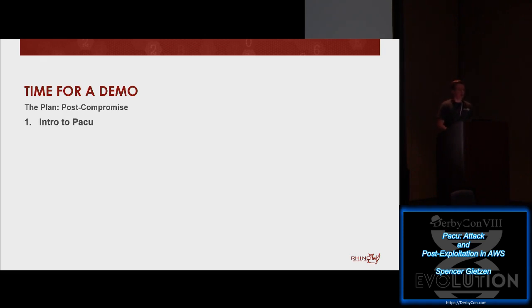It's a post-compromise scenario, so I've just gotten someone's keys through some method. I've compromised them. I don't know anything about them. I'll run through an intro to Pacu and just how to generally use the basic commands. Some basic account information that's not logged in CloudTrail, which is the main logging source of AWS. There's recent research I discovered that you can get some basic enumeration without any detection there.